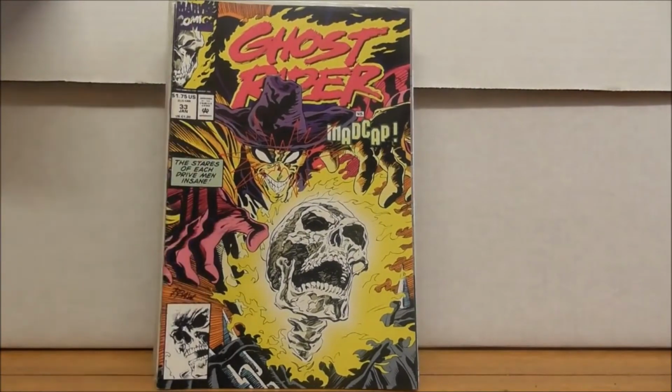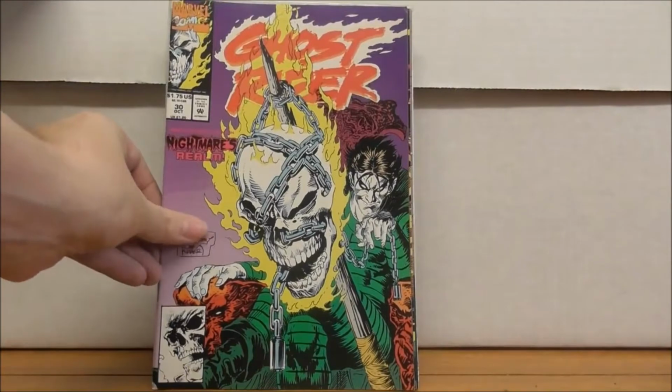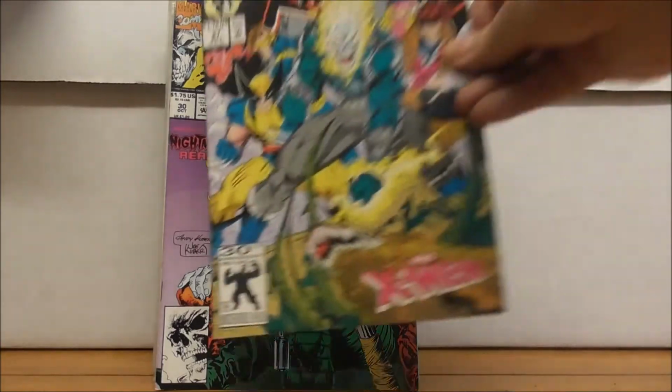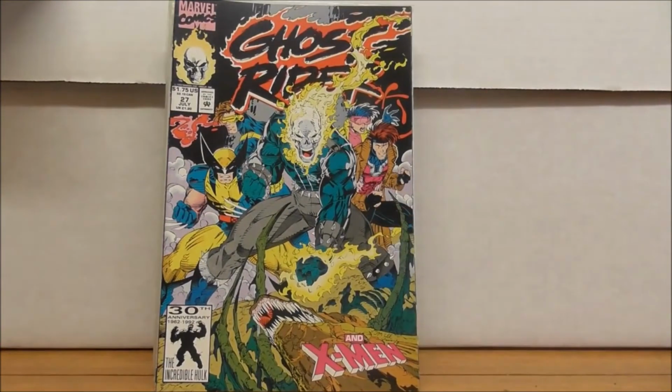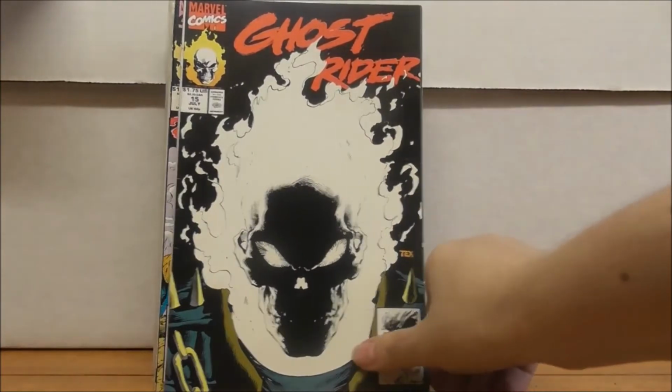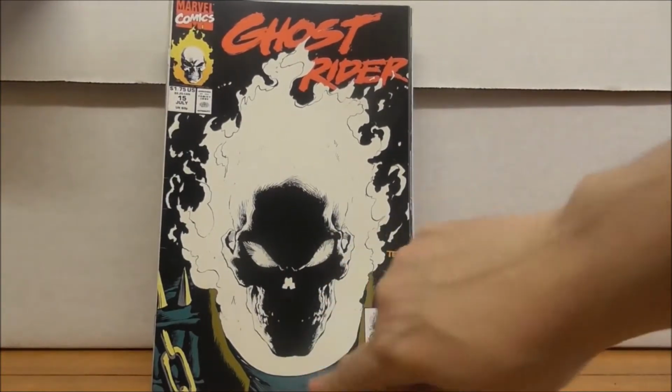I was looking at the Ghost Rider ones that he's given me. I dare say there's been others since this run. This was, I think, the 90s run. I know I've got quite a few of them. I started off the 90s run, but I think I may have quit on the Marvel around this time, so some of the later ones I don't have. This one I've got. Actually, this one might be nice to keep, unless someone wants to offer me lots of money for it.